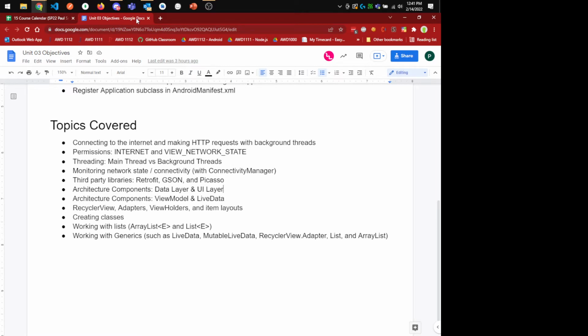We've also started using lists to pull the data, both from the API, and I went through that movie list example of adding or removing things, so we're starting to see that. We've seen a lot more with generics, because we were using live data, readable live data, recycler view, adapter, list, and array list, and all of those are generic in some form. So generics is a really important part of modern development with Java. Okay, so that's a broad overview of things we've covered, things we've touched on.